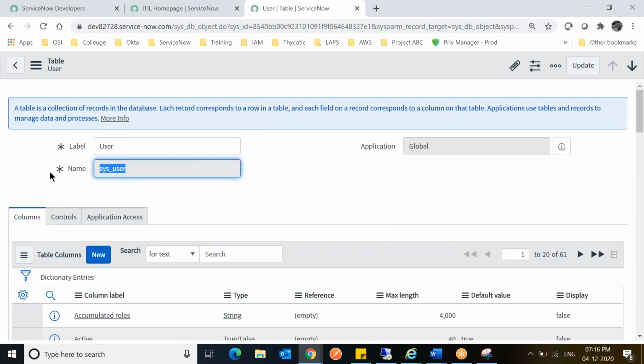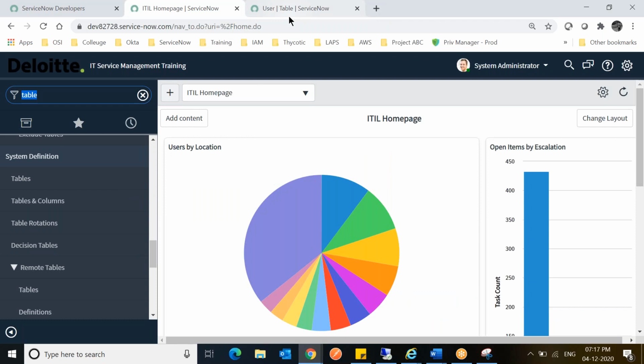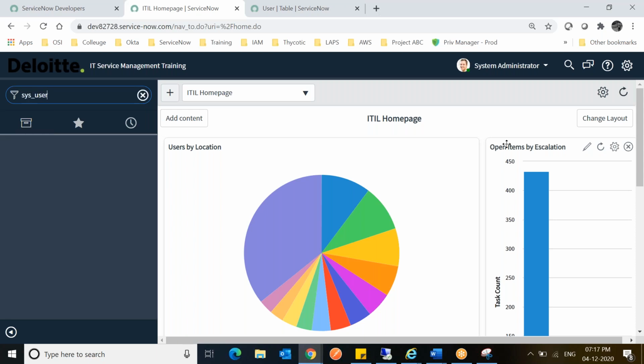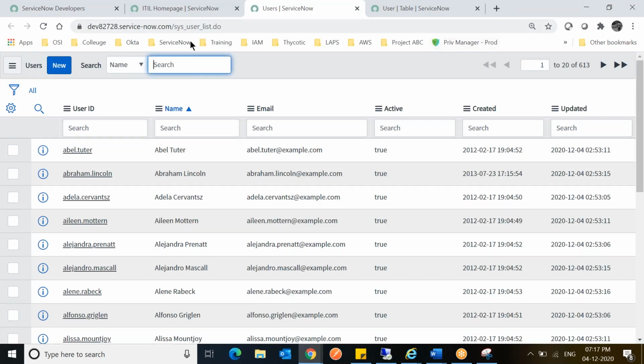So what is the table name? Sys_user, right? Any question? Okay. So Vijay, I wanted to know what the shortcut is. Do I really need to go to these tables and search for it? I already know the table name. Can I not search in the left navigation? Yes. If you know the table name, type sys_user.LIST in uppercase and hit enter.